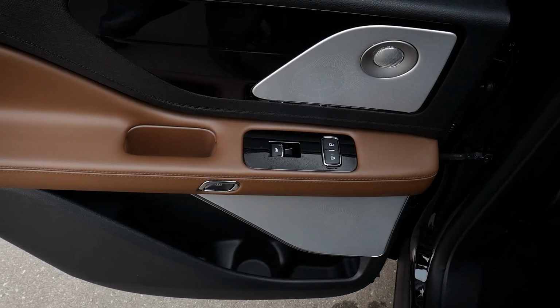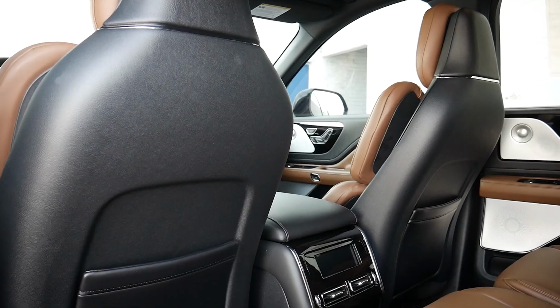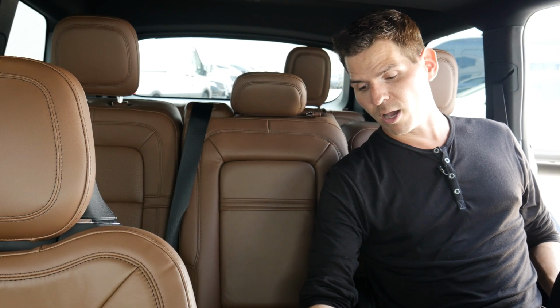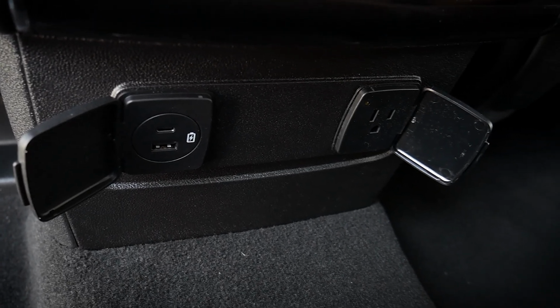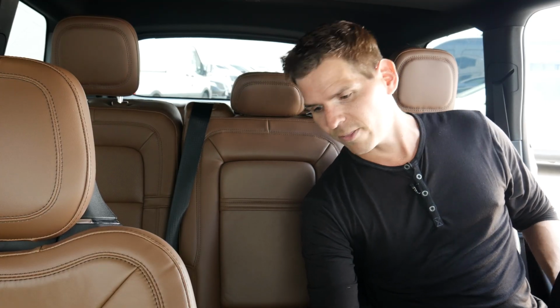We've got all of our different bottle holders along the door. I did mention we've got some cup holders there. We've got some pockets behind the first row seats. And then just underneath the bottom part of the armrest, we do have 2 more power points. Well, I should say, I guess technically 3, because we've got a USB, USB-C, as well as a traditional wall outlet back here too. But the plugs that you get are going to depend on how you have your vehicle configured.